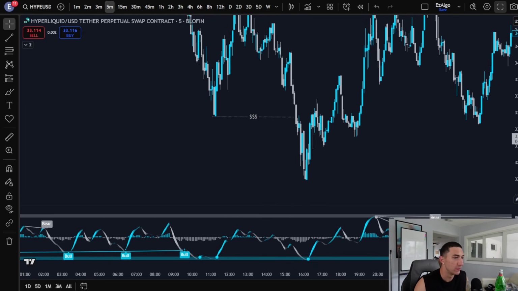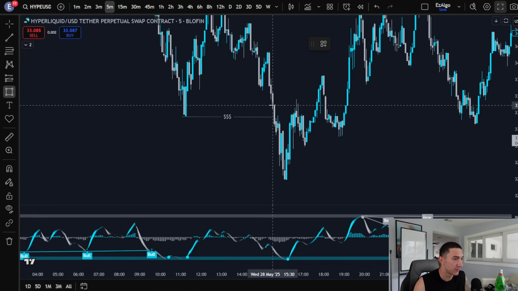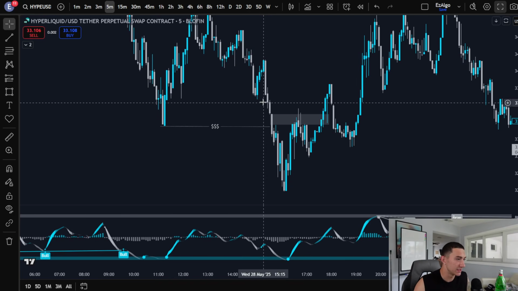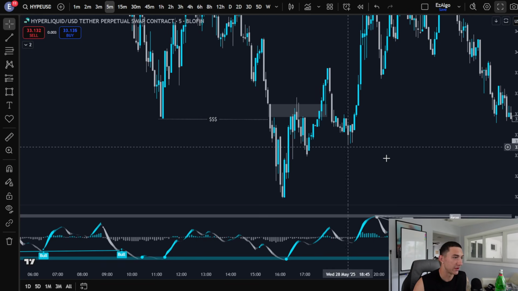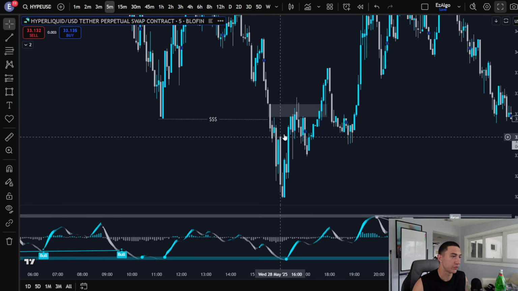Now, step number 2, you are actually going to be waiting for price to go below this level. What we are trying to do is catch this manipulation move here, hence the name manipulation model, once price reclaims this low. To do that, we actually use something called inverse fair value gaps. So as price is sweeping this low here, we can see that we formed a bearish fair value gap, right? This is the most recent bearish fair value gap on a 5-minute time frame with 1 bearish candle, 2 bearish candle, and 3 bearish candles.